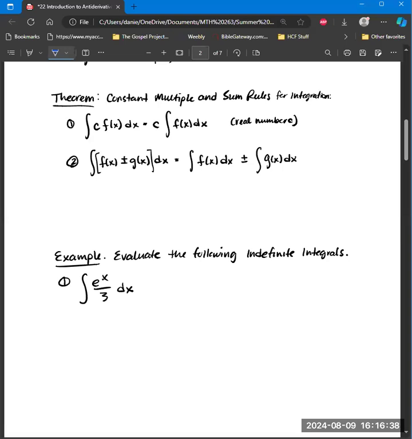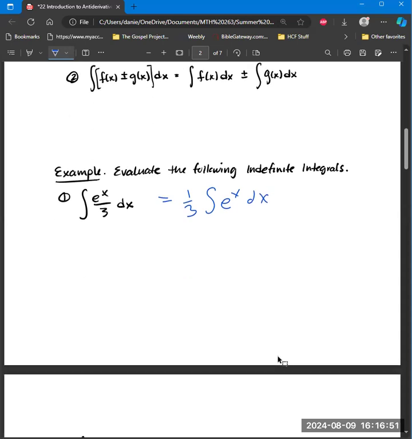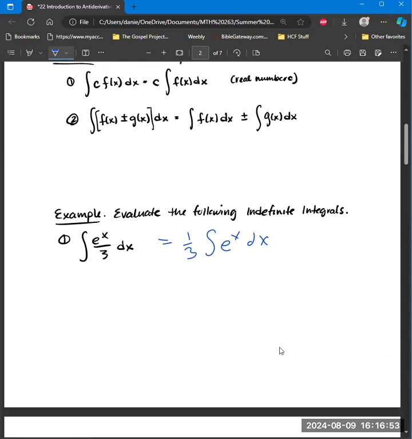So let's go ahead and evaluate this, only we don't know a rule quite yet for this one. So I'm going to have to tell you that we know the function that differentiates to give us e to the x is e to the x. So that is its own rule: the integral of e to the x dx is e to the x plus c.